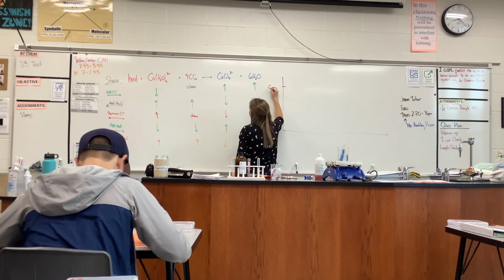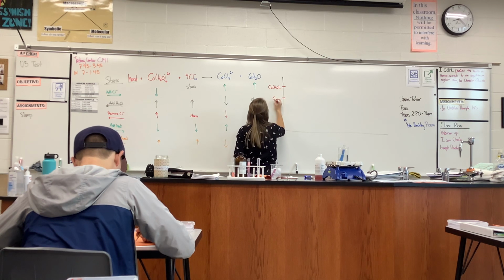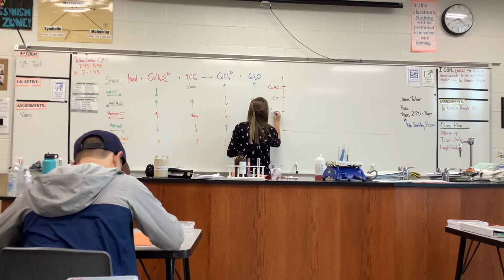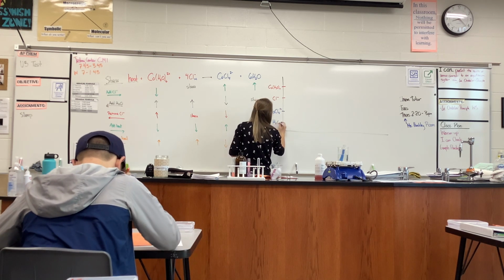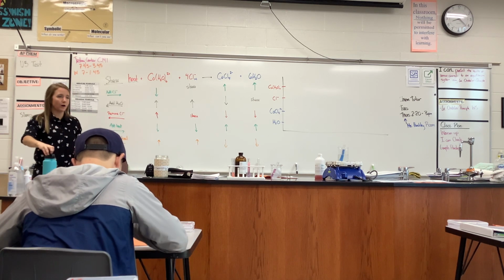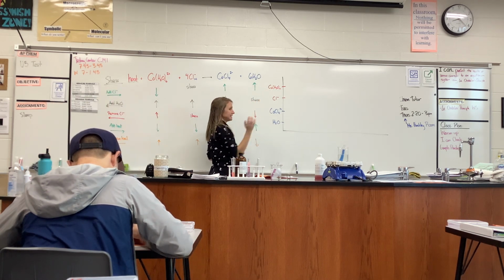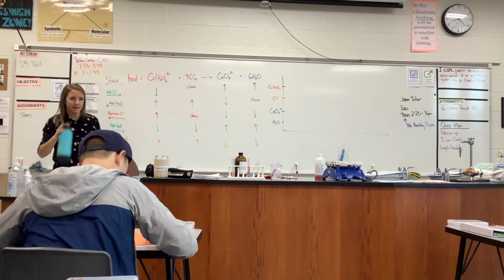So our top line is going to be Co(H2O)6, the one under it is going to be Cl minus. And then this one is going to be CoCl4, and the bottom one will be H2O. Okay, the first thing is to put all your substances on the graph. Once again, I could have put these up here and those down there and it would still be fine, because it's not so much about where they are, but what they're going to do.